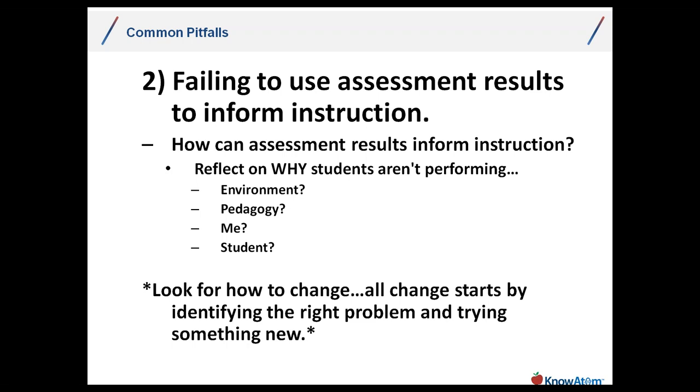And a big piece, which is part and parcel of creating the right environment, is next generation pedagogy. Is the instructor enacting curriculum appropriately? The pedagogical model for enacting NGSS-designed curriculum is all about teacher as coach. It is not about direct instruction. It's about coaching students' engagement in the phenomena and in questioning, and then developing those questions through plans which are carried out, planning experiments, carrying those out to gather data and use that data in order to form conclusions, which are evidence-based and well-reasoned, okay? So that's why I wrote down me. As a teacher looking at this, you have to think about if it's the pedagogy of the environment, it's me, and that's something I can change.